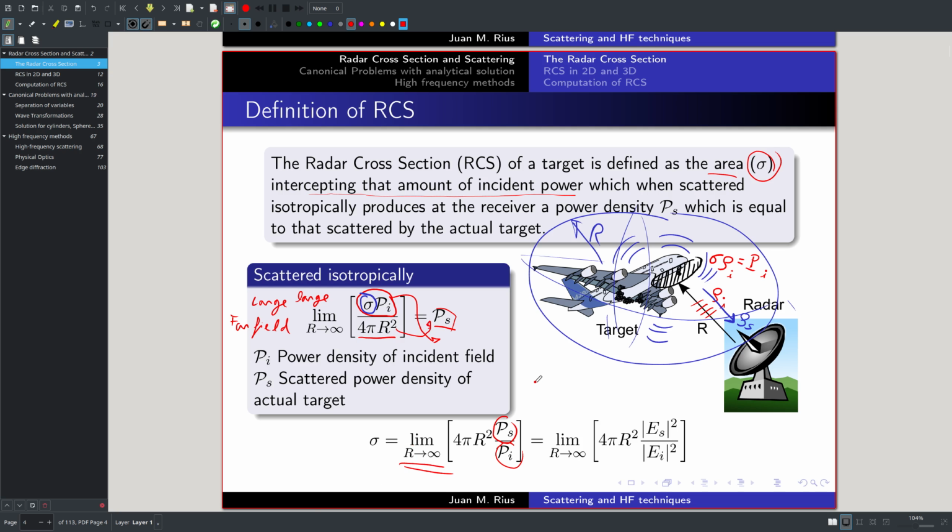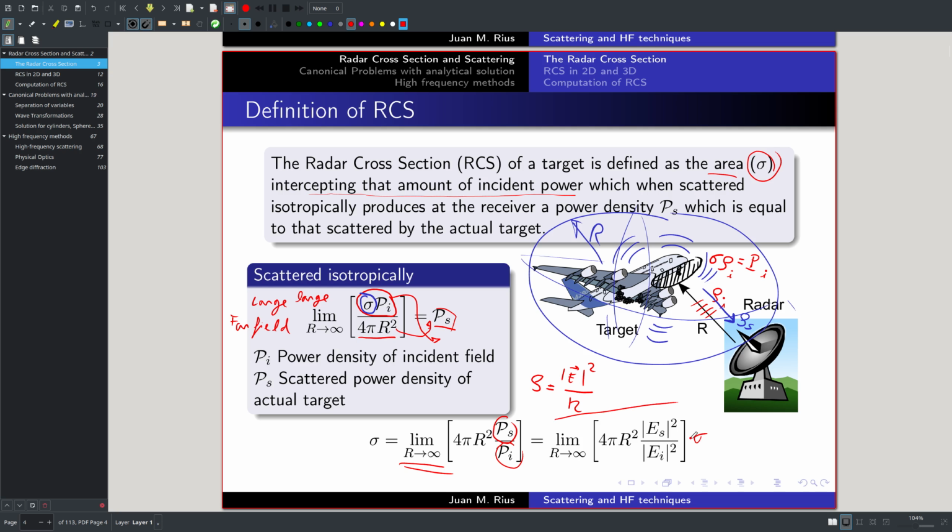Now we remind that the power density of a plane wave, and I say a plane wave because at very large observation distance a spherical wave is locally equal to a plane wave, as you know from chapter 1. The scatter power, and also the incident power, so I removed the superscript because this is valid both for scatter and incident power, is equal to the square of the electric field over the wave impedance. So the wave impedance cancels out between the scatter power density and the incident power density. The two wave impedances in the numerator and denominator cancel out, and we get this equation.